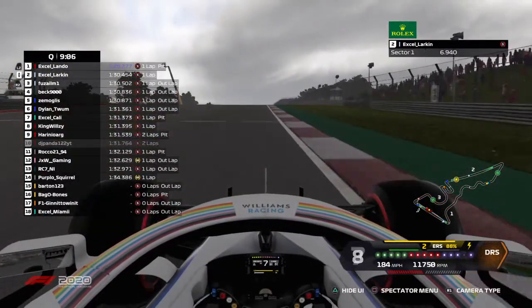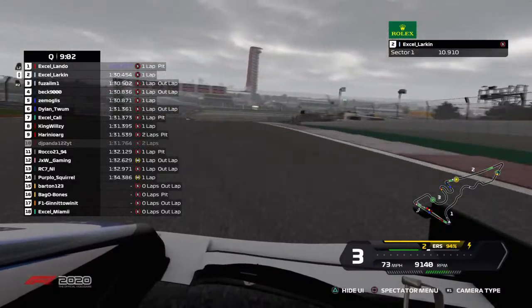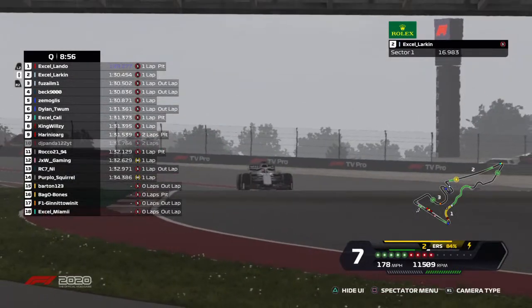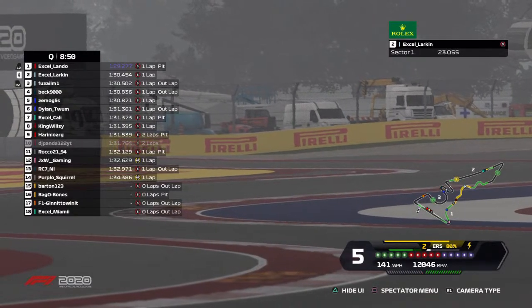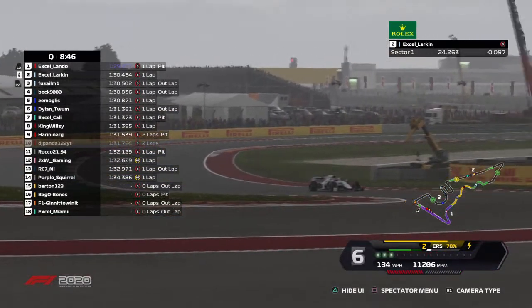I think that was Larkin who just crossed the line. He's going to be the next driver to finish the lap. A lot of drivers on out laps right now, so we'll have to try and keep on tab with that. I think the driver behind Larkin is King Wilsey in P8 right now on a 31.3.